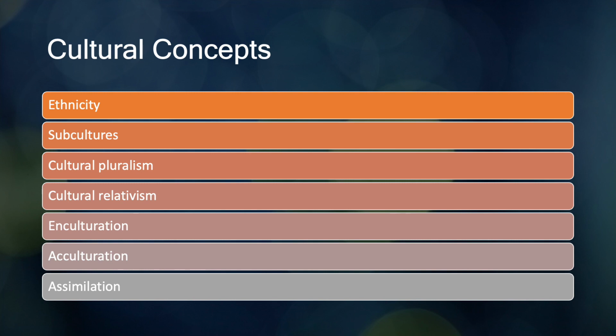Enculturation is when individuals learn the norms and values of a culture unconsciously, whereas acculturation is the process of transforming cultural beliefs and values from your own culture and adopting traits of a different culture. And finally, assimilation is the process in which a minority group comes to resemble the society's majority group and assume the values, behaviors, and beliefs of another group, whether that be fully or partially.